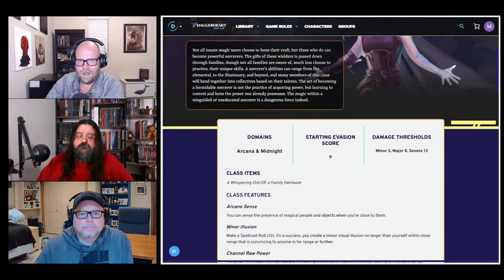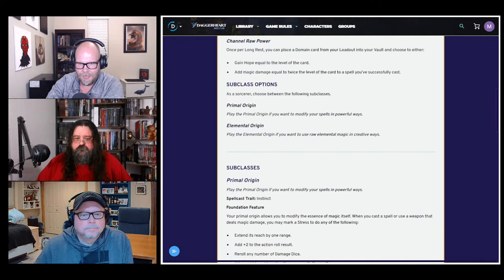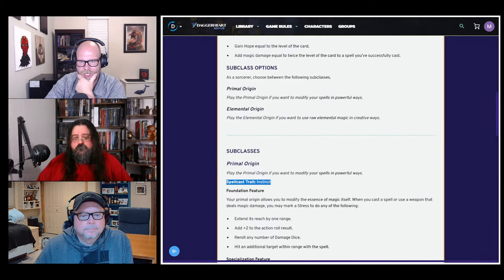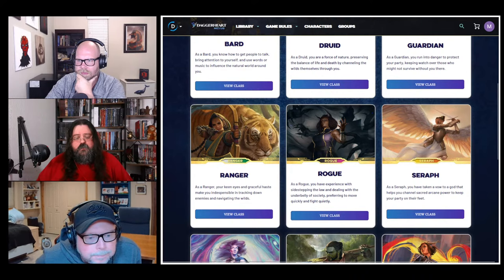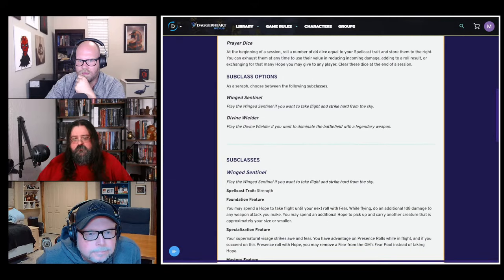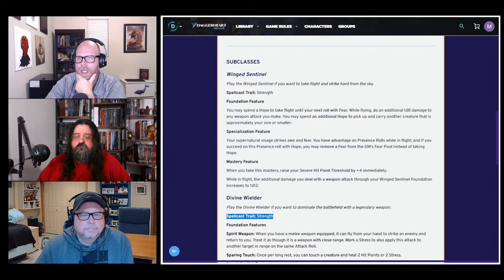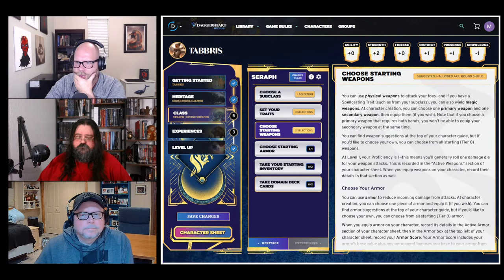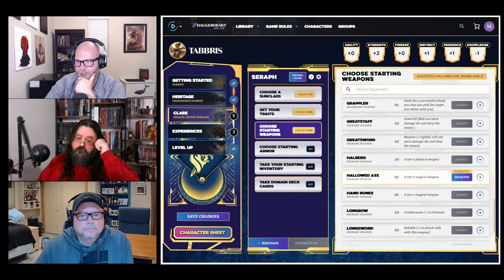Okay, so domains, Arcana at Midnight, starting evasion score, Arcane Sense, Channel Raw Power. Okay, so see, in this case, this is a spellcasting trait. Does Seraph have the spellcasting trait? I don't know. Well, I assume it wouldn't give you a magic item if it required it. Oh, spellcasting trait, strength. Yep, so it does have a spellcasting trait. Okay, perfect. So that's why I can use the magic weapon there. Excellent. That's why I'm going to be using this really impressive hollowed axe.